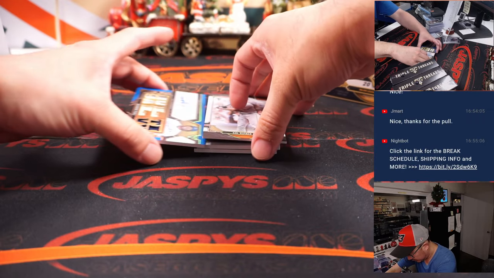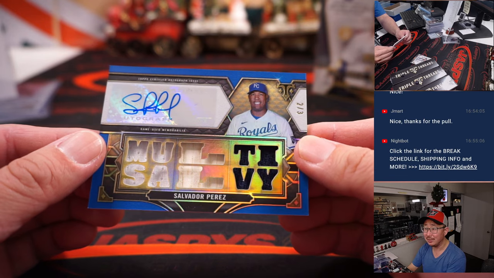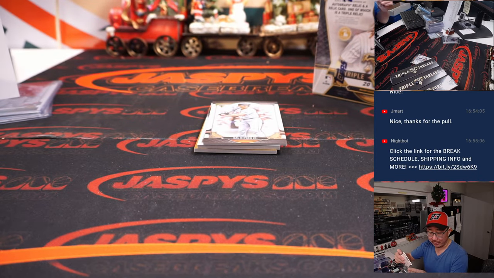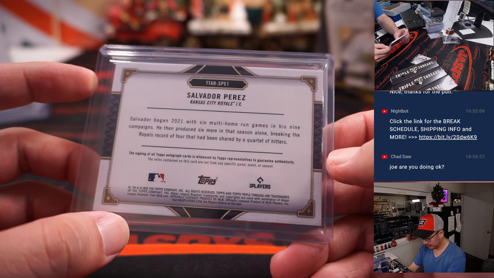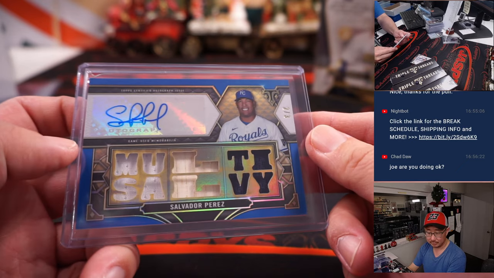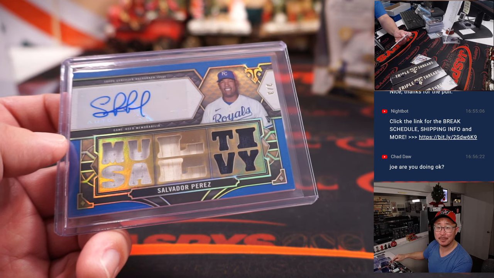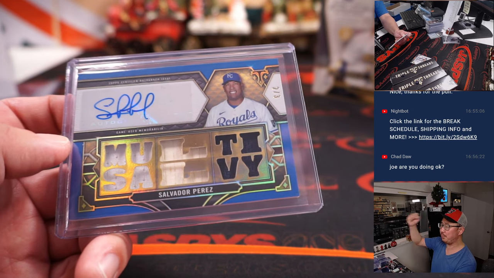All right. We have 2 out of 3, Salvador Perez. Multi Salvi. Royals, Mark. Picking up the Royals straight up. Nice one, Mark. Thanks for grabbing the Royals straight up. All aboard the Big Hit Express. Whoop whoop.